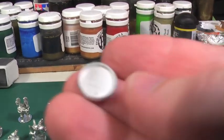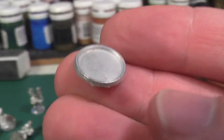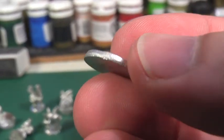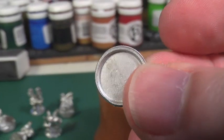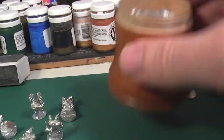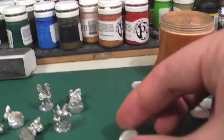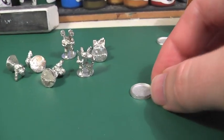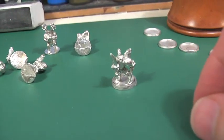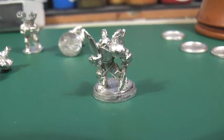These are the bases I'm going to use. They're from Old Crow Models — metal cast bases with a small lip in them, so they're perfect for the Ground Zero Games models or any 15mm models to be dropped into. The bases add extra weight to the model, which is good for preventing the tiny 15mm models from toppling over while you play with them. I just like the extra weight and the nice rim to the base.